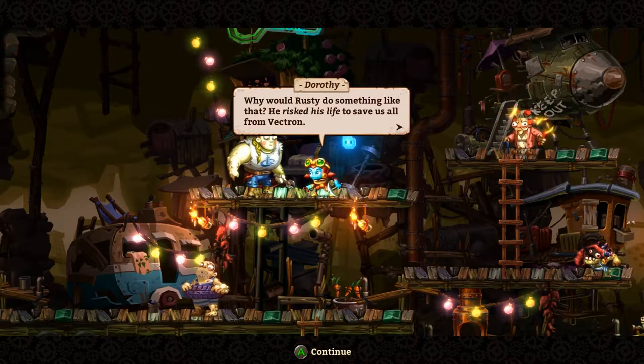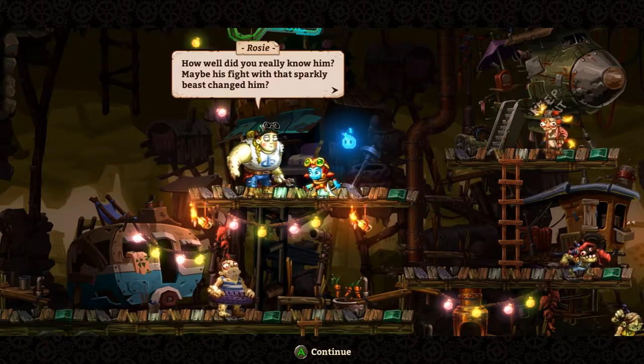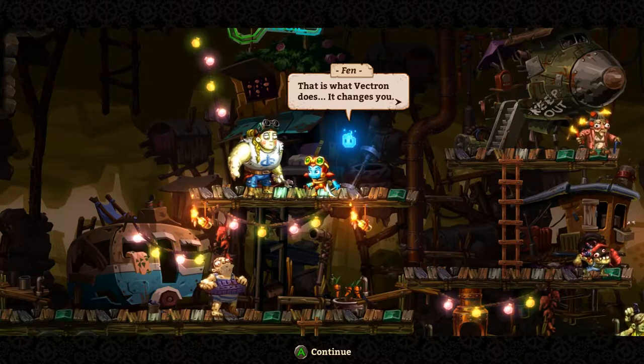How would Rusty do something like that? He risked his life to save us all from Vectron. How well did you really know him? Maybe his fight with that sparkly beast changed him. That was what Vectron does. It changes you.